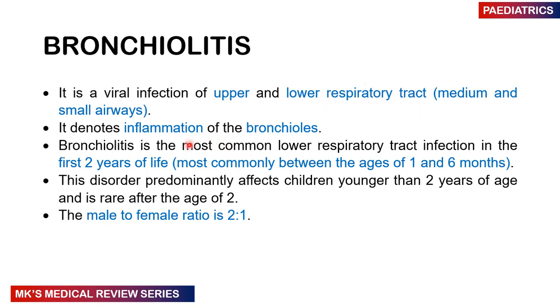Remember that bronchiolitis is the most common lower respiratory tract infection in the first 2 years of life. Very common between the ages of 1 to 6 months. The disease is not so common in children above the age of 2 years. And as we've seen, the predilection is much more to the male child than the female child, with a ratio of 2:1.